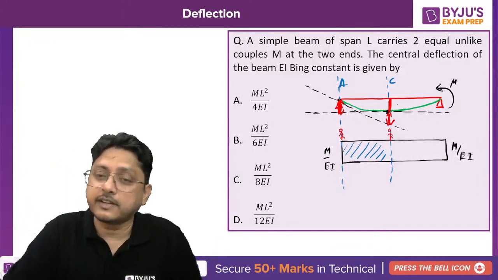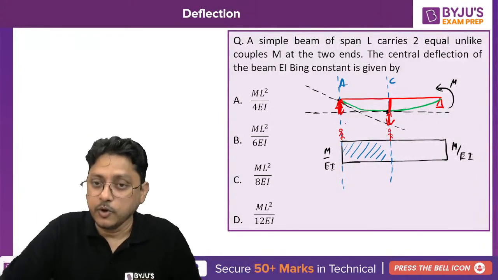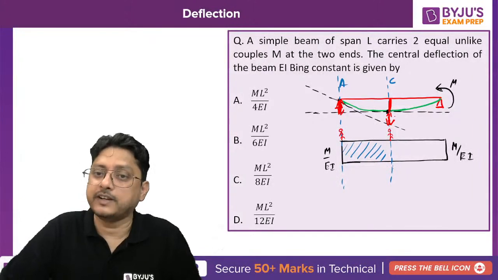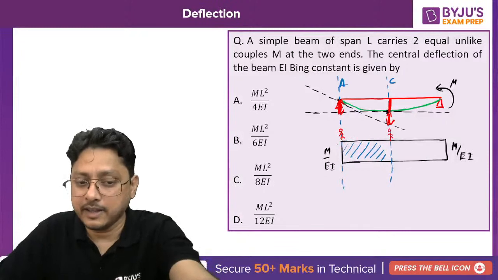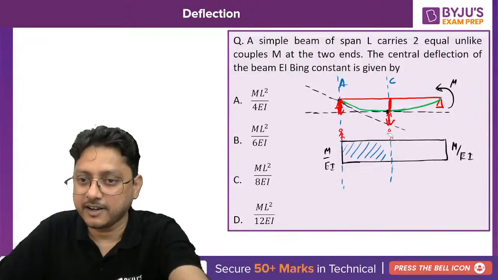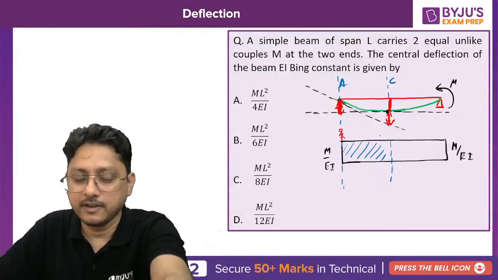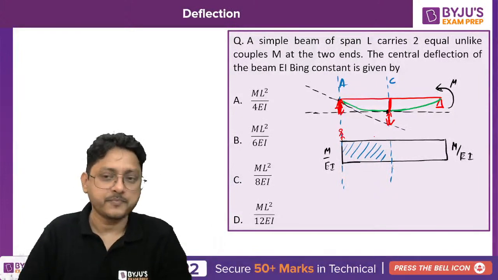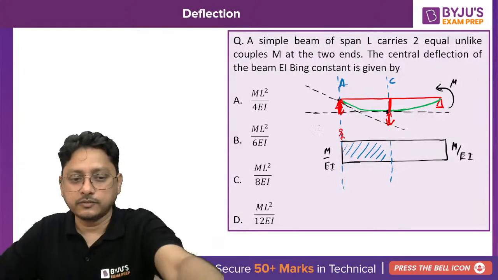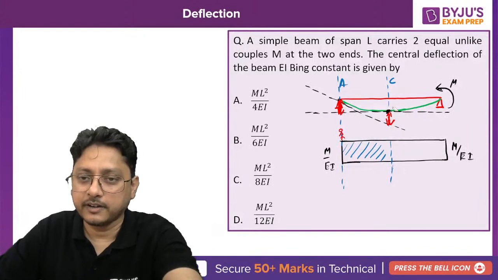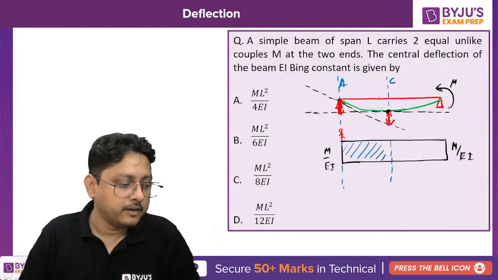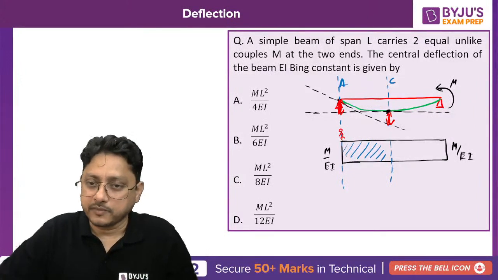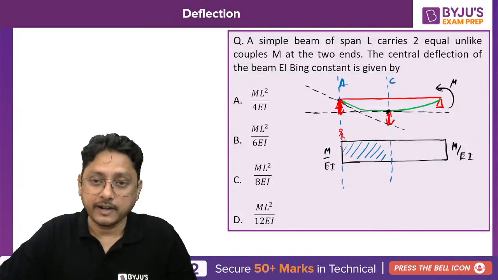So at which intercept are you going to stand? You are going to stand at intercept A to find the central deflection. So the moment must be calculated by standing at the A position. Are you able to understand that? Not at the C position. Is it clear to all of you? This is very important. The moment of this area must be calculated by standing at intercept A, the vertical intercept drawn at A.